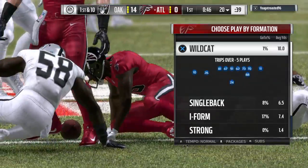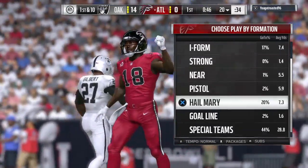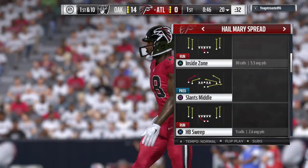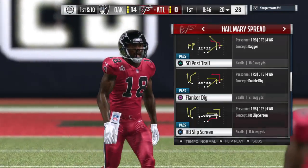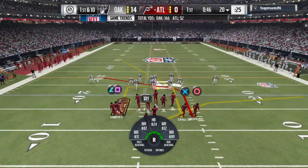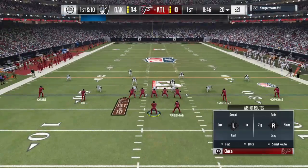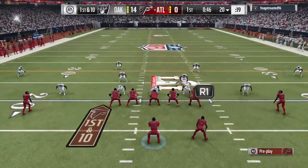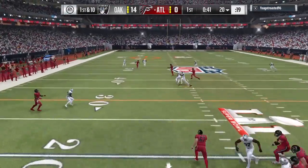And the Falcons now making their way back out onto the field. Looked like they had something going last drive. Then the interception happened. Will they recover? The memory they need to keep with them is that they did have something going. They were moving the ball on offense, had a nice sequence going. Don't worry about the other part. You can't get that back. Let's go back to what you were doing well before. I thought you were going to say they need to have no memory, but remember the good part, forget the bad. I like that even better.